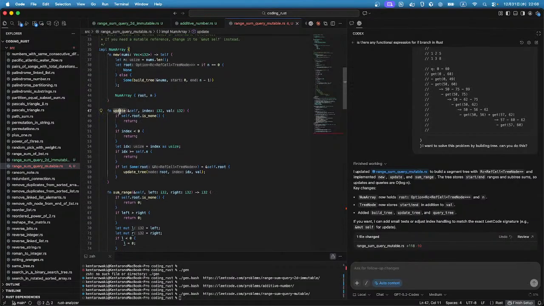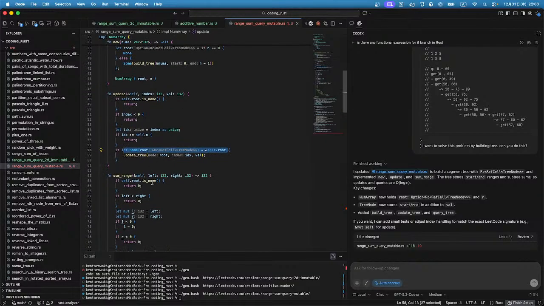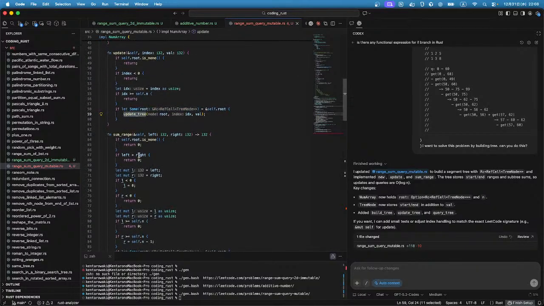And the update function is update tree, going top down.